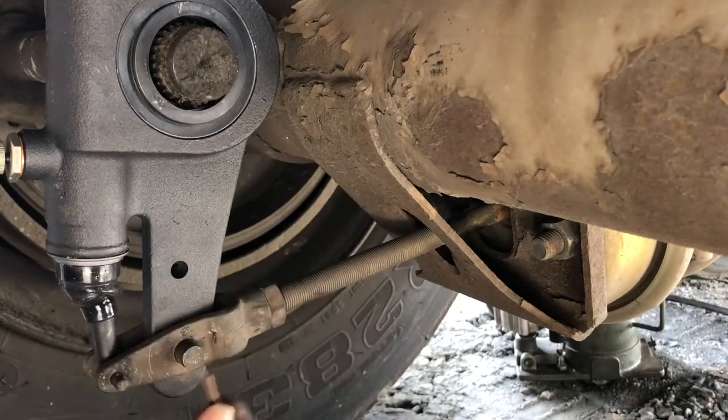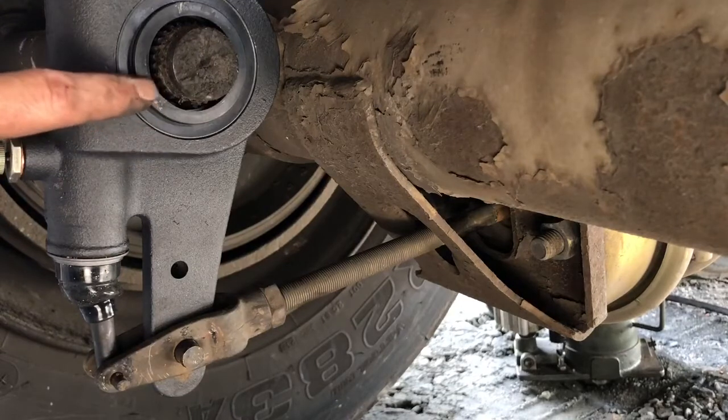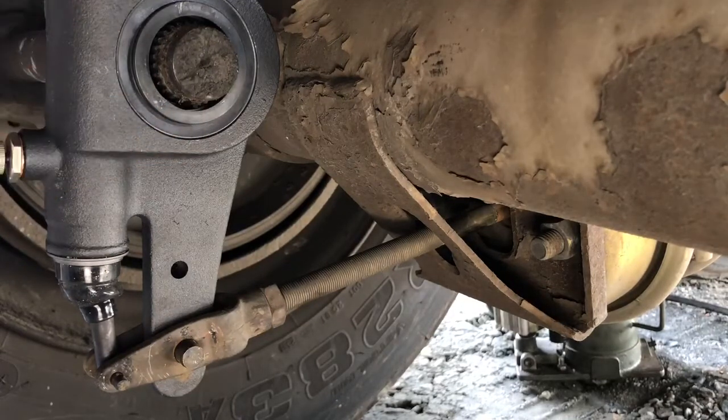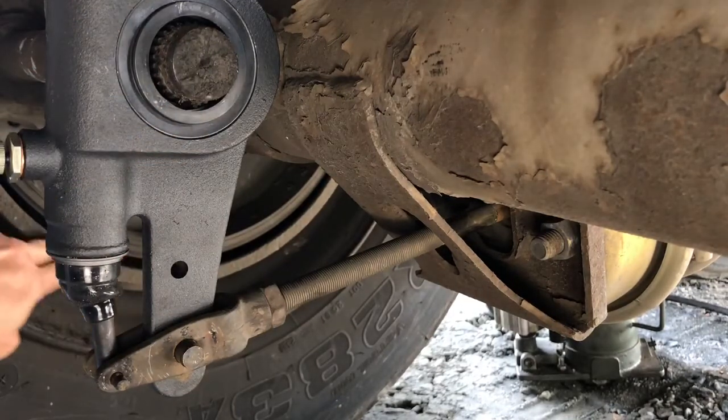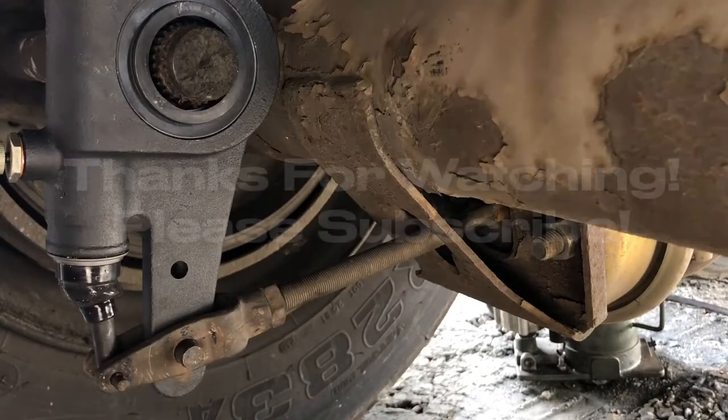That's it. I'm gonna put both of these in and bend them, and I'm gonna leave the brakes. I'm gonna put this snap ring on too, but I'm gonna leave the brakes backed off like this because I need to do a brake job next. So I'm not gonna adjust this, but I'll show you that, how to adjust them when I do the brake job. But that's gonna be it for this one. I'm running out of time here.